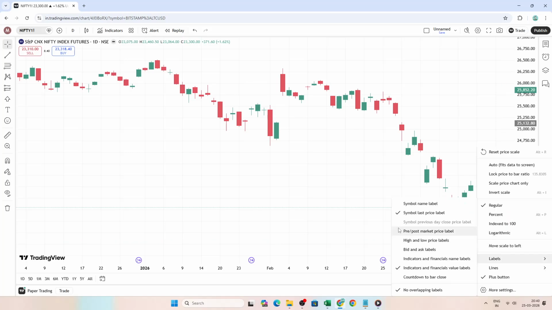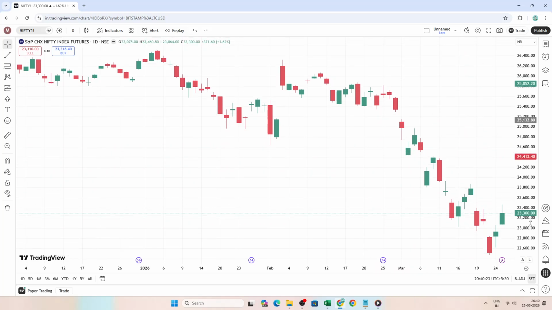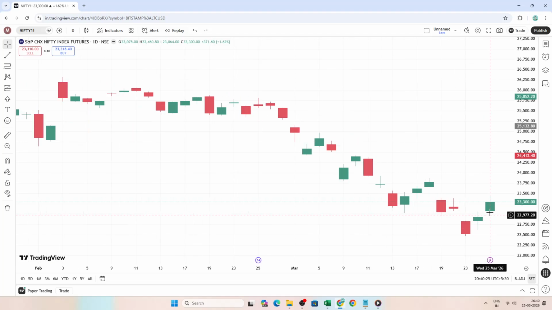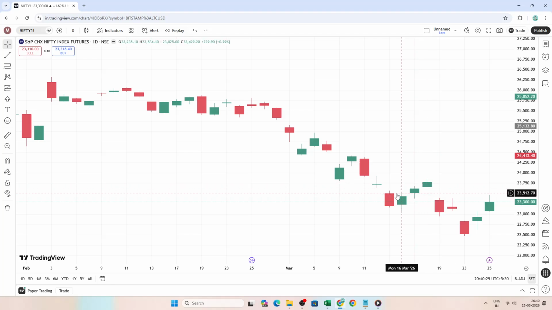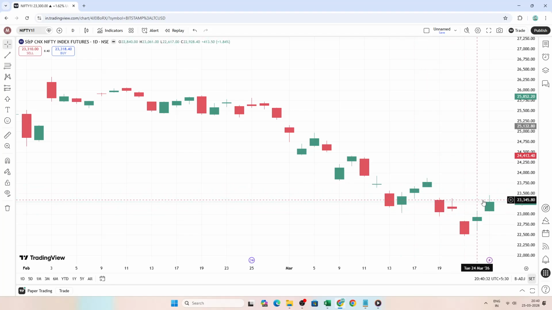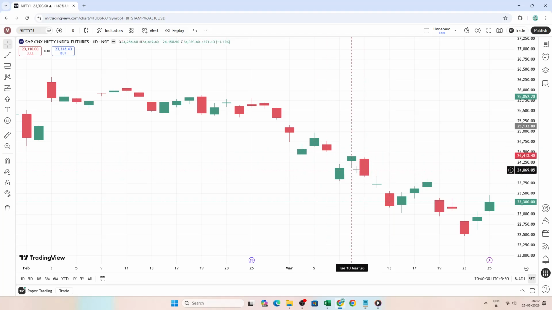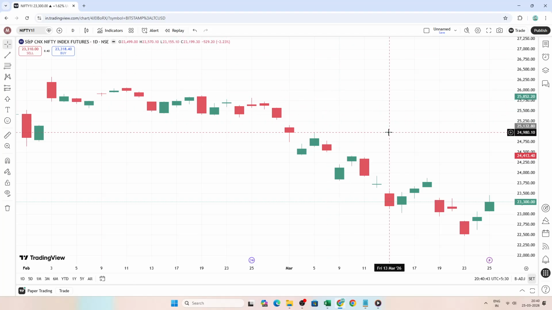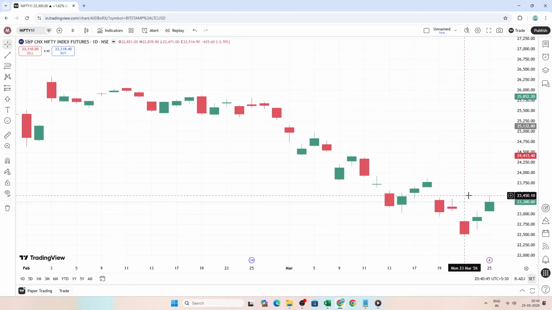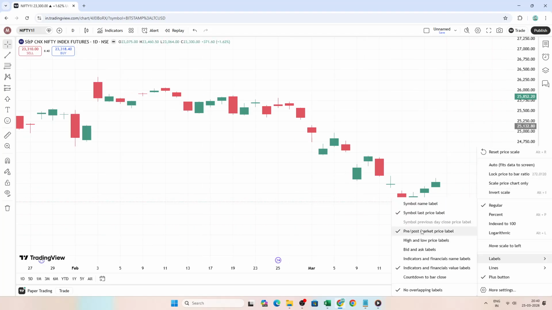Once activated, the pre-market or post-market price label will appear on your price scale as a small tag that marks the most recent extended hours price. If the market is currently in regular hours, you'll still see the most recent pre-post market reference when it's available for that symbol. If you are not seeing it, keep in mind that not all instruments have extended trading sessions and availability can vary by exchange and data plan. Also, the label only reflects data that exists for the symbol you are viewing.